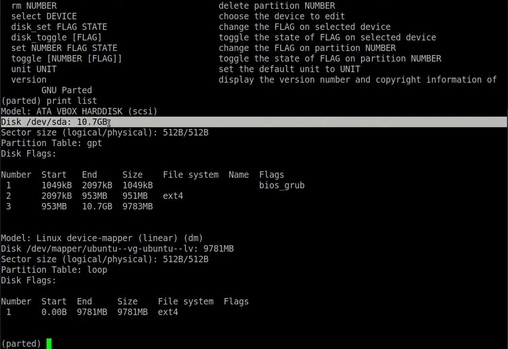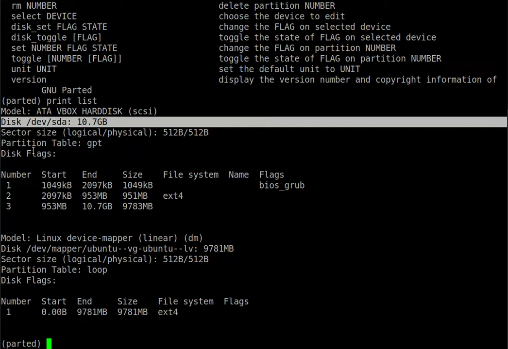Now, this refers to the physical disk with no partitions. As you add partitions to the disk, say you have a disk /dev/sda, that's the physical disk. If you have two or three partitions on this disk, the partitions will be recognized as /dev/sda1, /dev/sda2 for the second partition, and /dev/sda3 as the third partition.